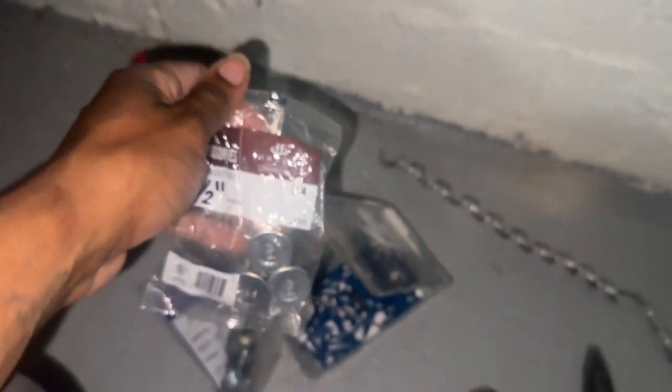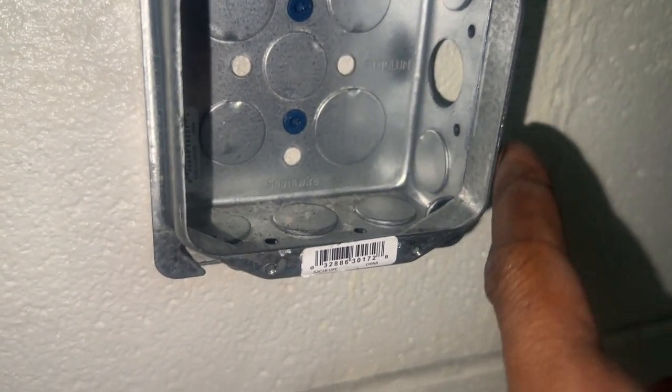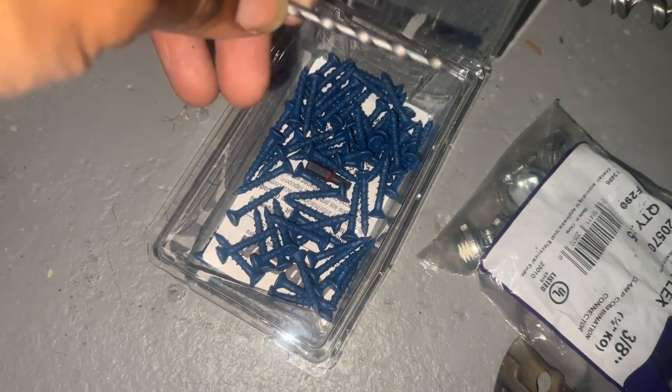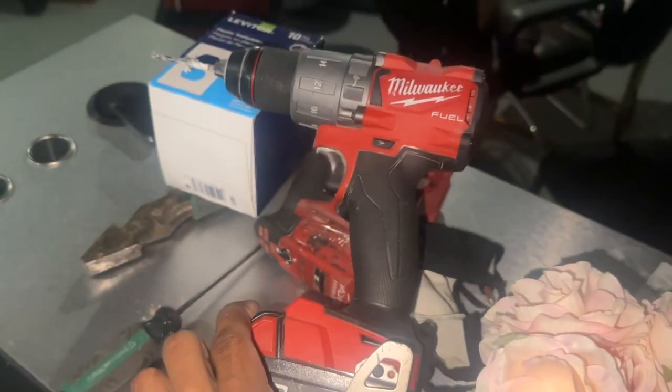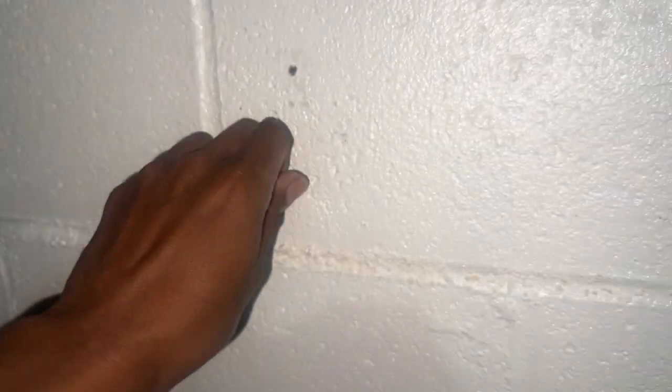We got the flex cable right here, so we've got to make sure we have the right connectors. These here are knockout seals. This hole got popped out, but no big deal — we're just going to put that on there and seal it up because no wire is going through there. We have some flex connectors that pretty much just help us connect this wire inside the box nice and secure. Using Tapcon screws — these screws are actually for concrete. It comes with a bit, so you've got to pre-drill your hole inside the wall with a hammer drill. Then these screws will get screwed inside the block wall. That's a good way to screw screws inside a brick or block wall.